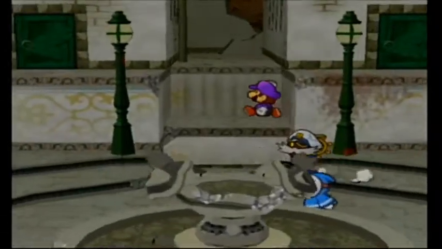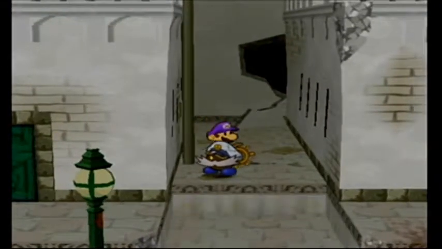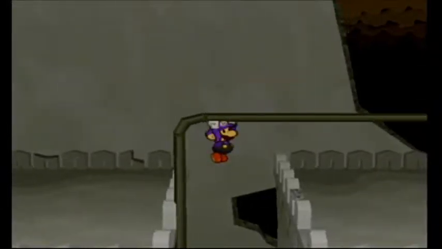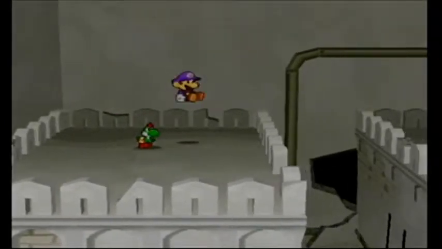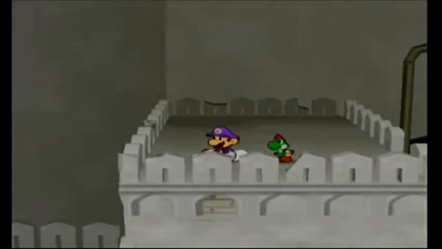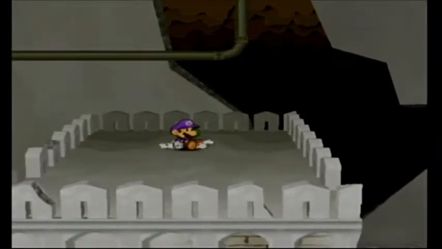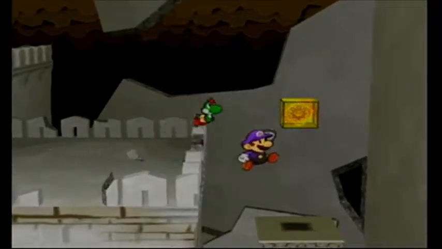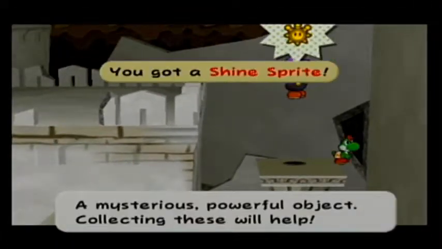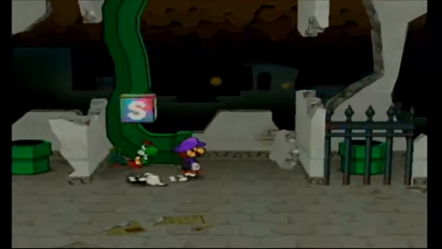So now that we've got the Ultra Jump, there's also some more stuff we can do in this part of Rogueport Sewers. You see that pipe up there? Of course you do. Nothing over here at all. Okay, well there's a shine sprite over here. Ultra jump into it. So there are only 2 shine sprites I have left in the game now, and both of them are in World 7. So, I'm pretty happy with that.